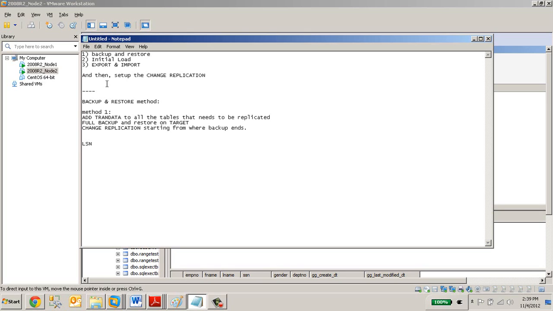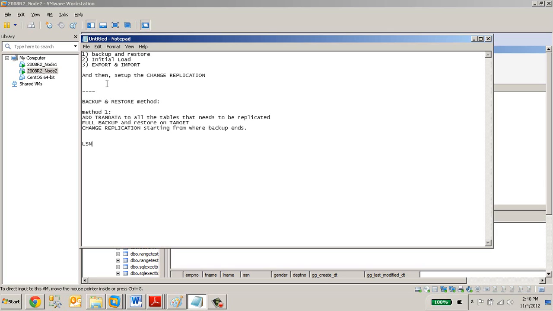For example, a transaction might have 100 statements: select statements, update statements, insert statements. You can say operations; GoldenGate says operations. So a transaction can contain a number of operations, but every operation or every statement will have a unique LSN.